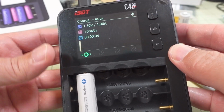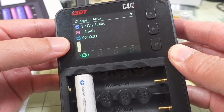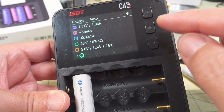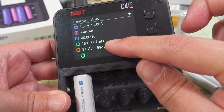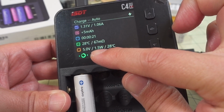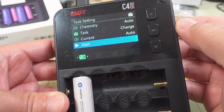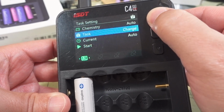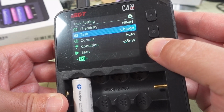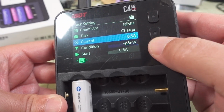And it shows you the voltage and the amp setting, and also the milliamp hours going in, and how long it's been charging for. And if you wanted to look at the other settings here, just press the center button. You see the temperature, internal resistance numbers, and the current voltage and wattage of the charger. And I think if you long press it, that'll stop it. You can obviously go in here and select what you want here. Change your current to whatever you want, 0.5 amp, for example.